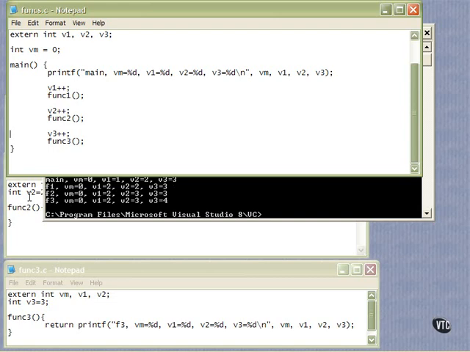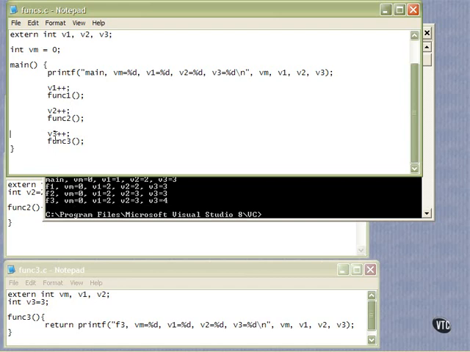Function 2 is going to print out V1 is still equal to 2, and it's defined over there in function 1, but it hasn't changed or gone away. V2 is now equal to 3 because it's jumped up 1. V3 is still 3, and over here we're going to increment V3, and now it will be equal to 4, because they all had their initial values set, 0, 1, 2, and 3, and then they each incremented as they were supposed to.